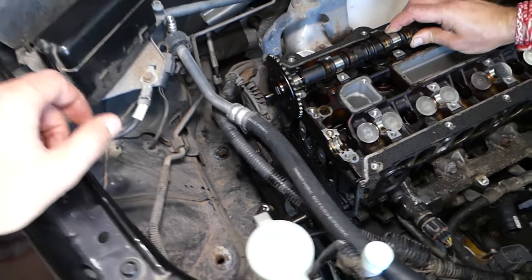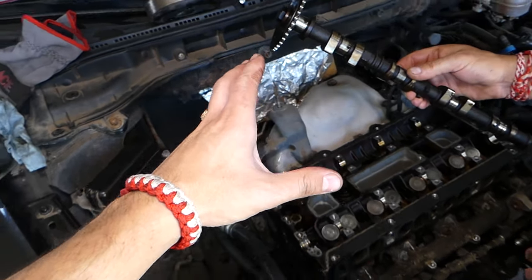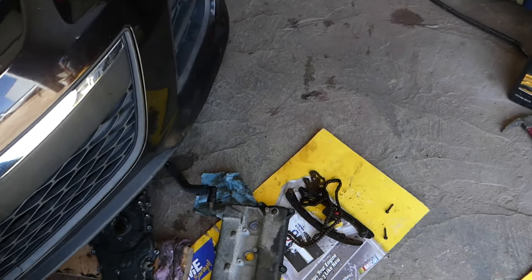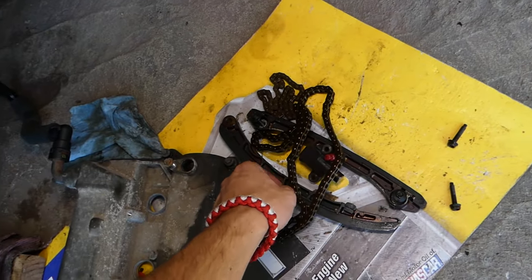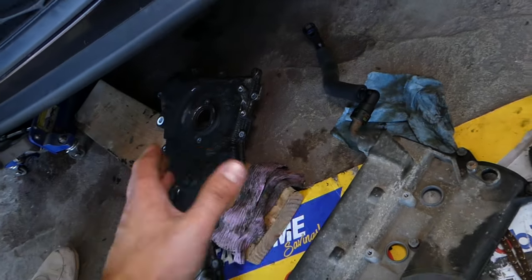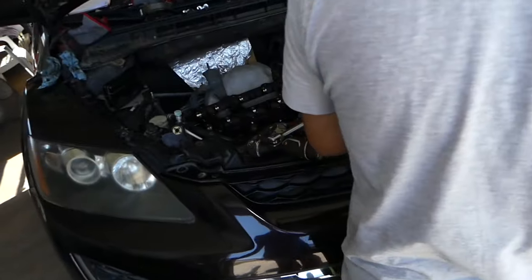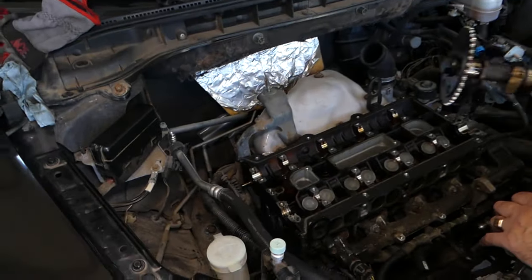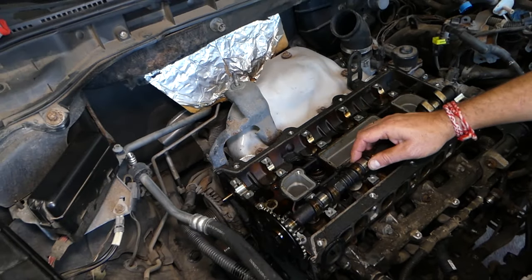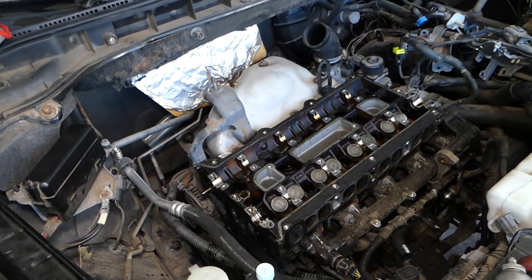You never know. After that, you're going to remove the timing chain, and once you remove the timing chain or a timing belt, some Mazdas have timing belts, not all of them have chains, but the procedure is the same. If you have a timing chain, you remove the timing cover. If you have a timing belt, you're going to remove the belt without removing the timing cover. And after that, you're going to remove your camshafts. You have two of them on this 4-cylinder, 16 valve engine.